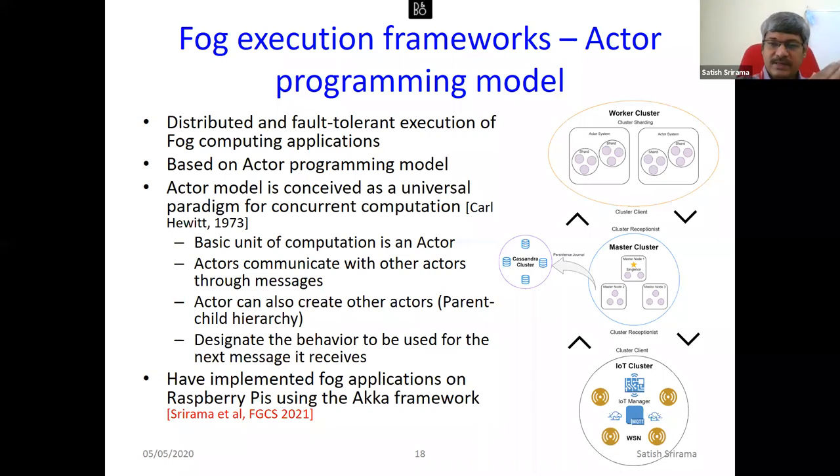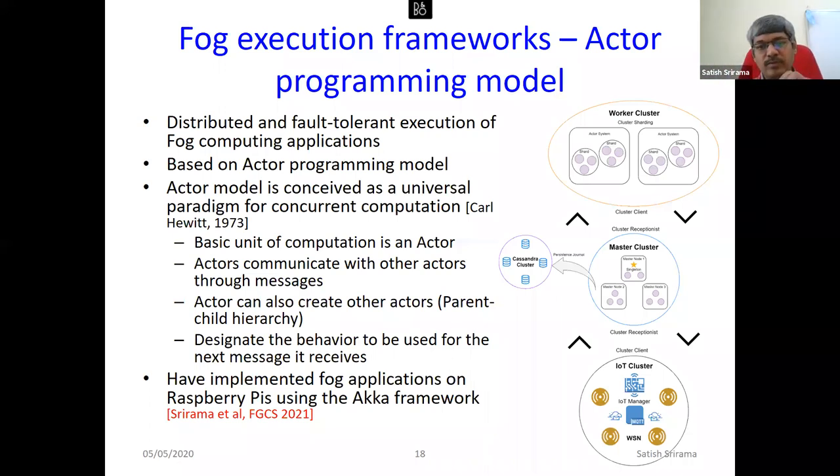Assume we had a perfect setup where you can find a perfect fog environment, a fog framework, which is established. And assume you have access to, say, for example, 10 fog nodes. Assume you have access to 10 Raspberry Pis, which are acting as gateways, so like fog nodes. And you have a service request. There is an IoT sensor which is collecting some information. For an IoT application, it has to do the processing. You came to the gateway, you got that data. Now, you want to do the processing on these 10 different Raspberry Pis which you have found, which are in close proximity.